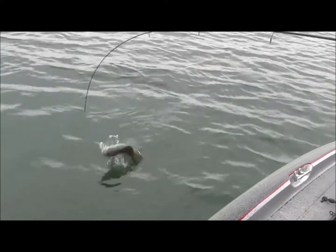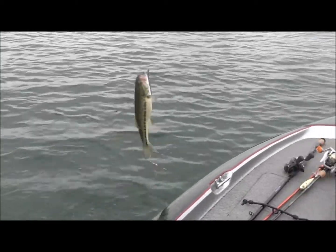Better fish. Yeah, a little bit better on Passion. Not by much though.